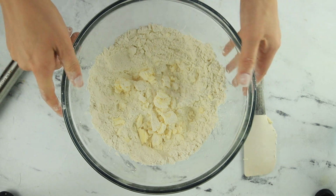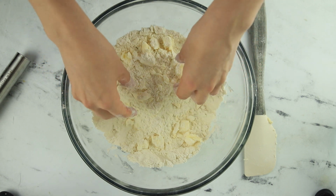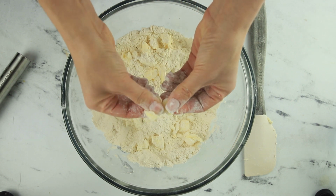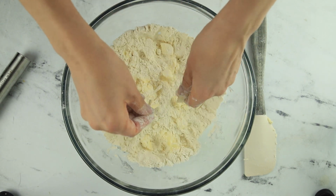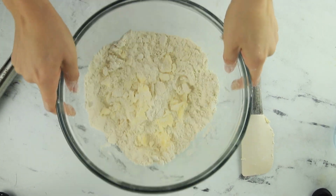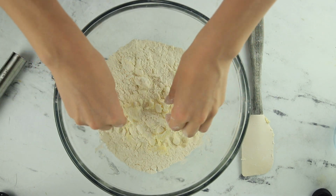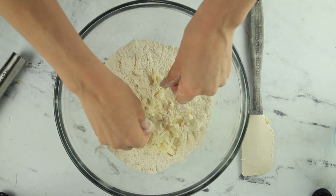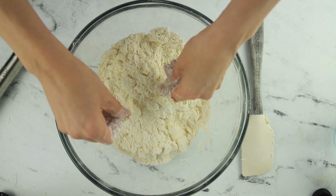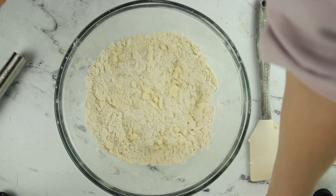If you don't have a pastry cutter, what you can simply do is take your hands, use just your fingertips, and take those pieces of butter and simply smush them in between your fingertips. One tip I have for you, to find those chunks of butter that still need to be worked, simply give the bowl a shake, and you're going to see some of those bigger chunks float to the top for you to find and continue to squish. It's like mining for butter. I'm just kind of fishing through to make sure I've got all of the big chunks worked in. Now once I've added the butter in, I'm going to do the same thing with the shortening.